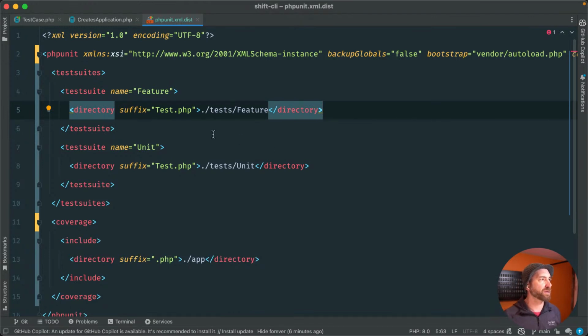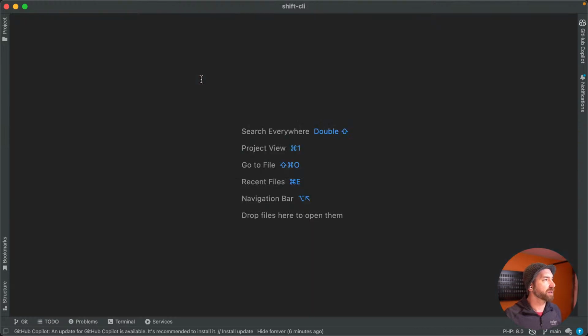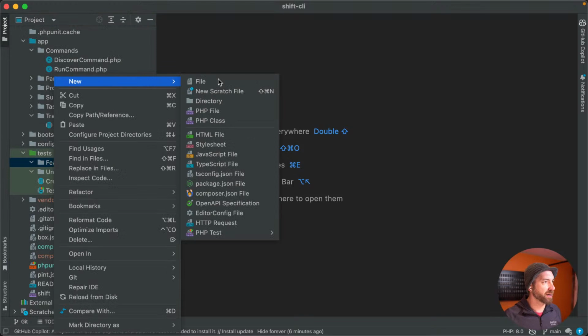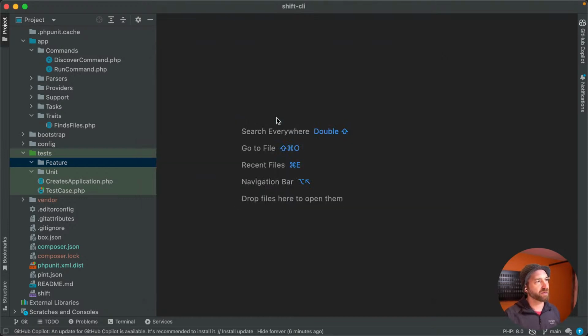And I think what I'd like to do is start writing some tests, just see how far we get in the next half hour. So let's get to it. I'm going to get into this feature test, and I'm basically just going to make a new, I think I can have PHPUnit test. Yeah, there we go. And let's just call this, what should we call it? This will be RunCommandTest.